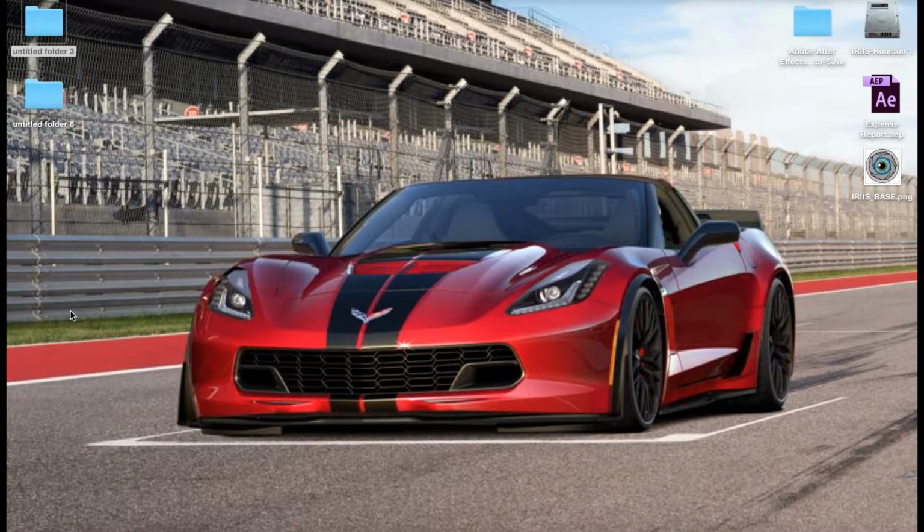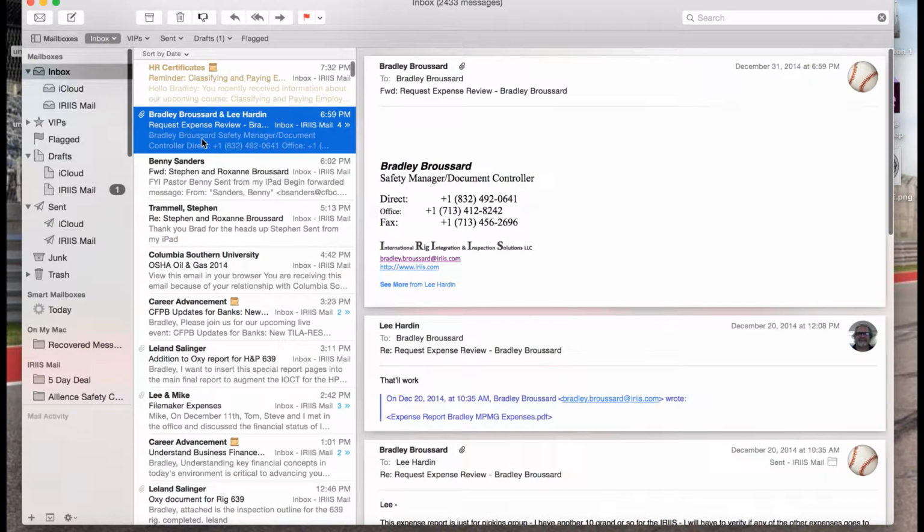Continuing our IRIS expense report review, we have already completed entering the data for the expense report. We've already clicked on the Request for Review button. We've already sent the email to the appropriate manager, and the appropriate manager now has reviewed it and has either responded back with requests for more information for the expense report, or has returned the signed expense report back to the advisor.